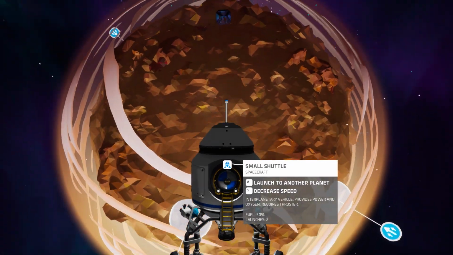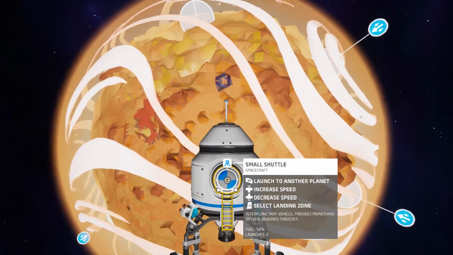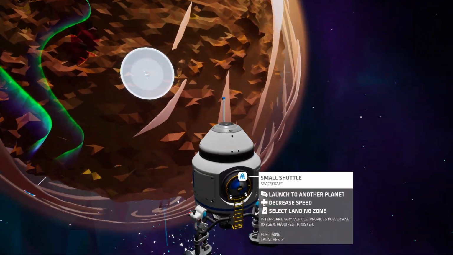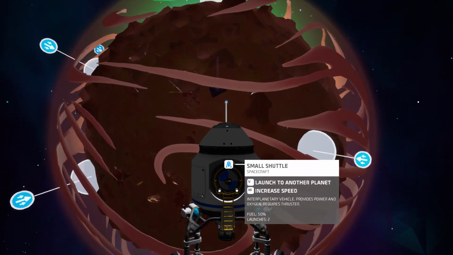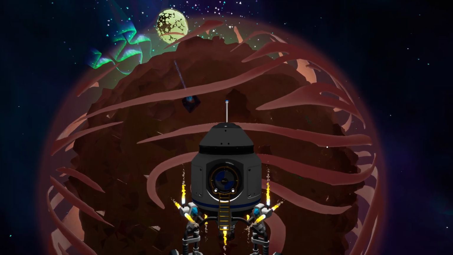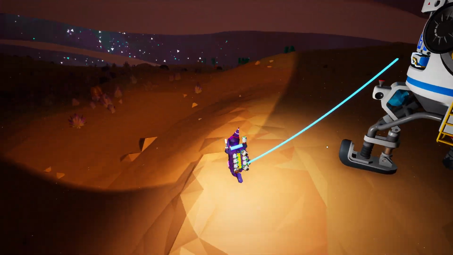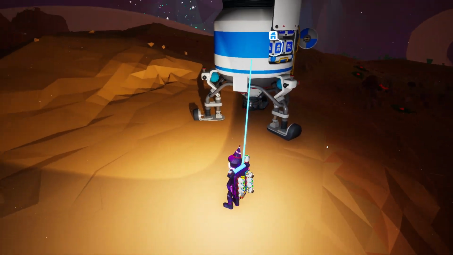I can just see up there is the light sticking into the sky. So I think my best choice is going to be that fourth location I came to, this one. So I'll just slow down. I'm going to land here. Exit. Okay. From here I can see the light over there, so I'm not too far away.